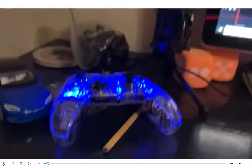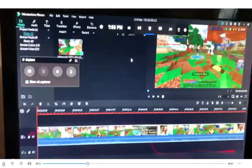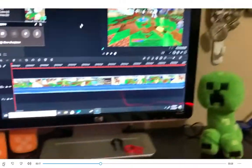This is the thing. We have my controller. I don't use a controller, I'm PC. But yeah, this is my thing that I use to pull up the Xbox Game Bar, such as that. Wait for it to pop up to load. That thing right there, I record my videos with. Pretty pog, not gonna lie.